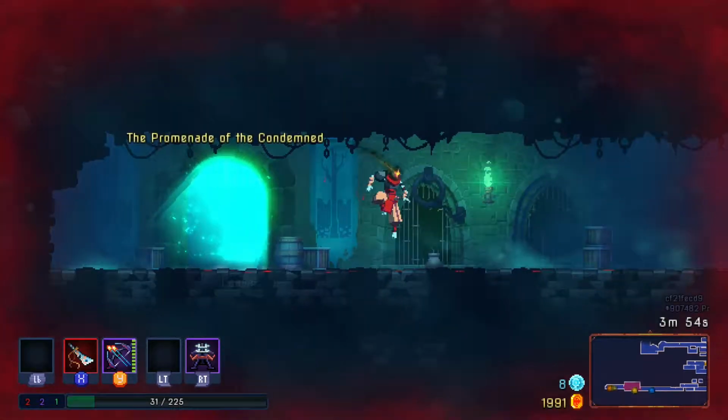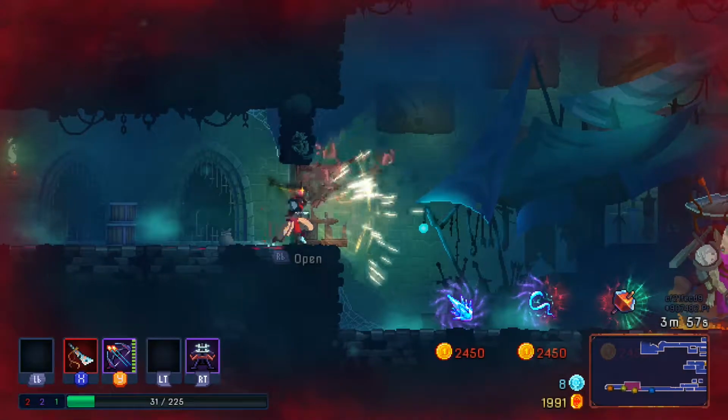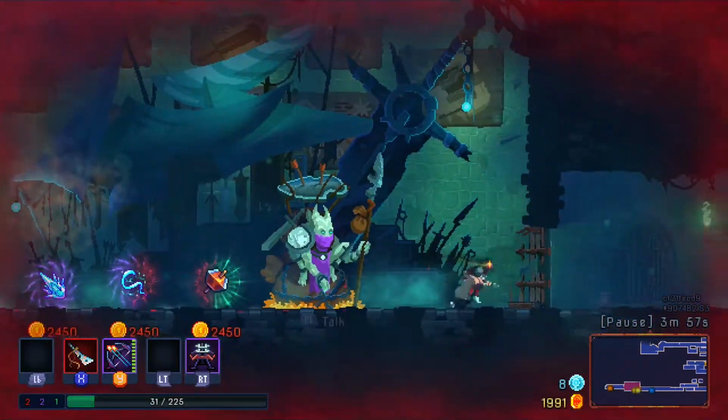Promenade of the Condemned, that's the next area, but I don't think I've got everything here. There's also the Toxic Sewers, which is a different level path, so there might be something up here. And I think there's two... Oh, Bear Trap. Oh, that's probably a teleport, so I can't get to that. That's what you get for not smashing doors. But we're going to continue exploring.